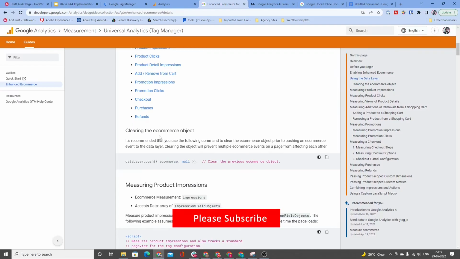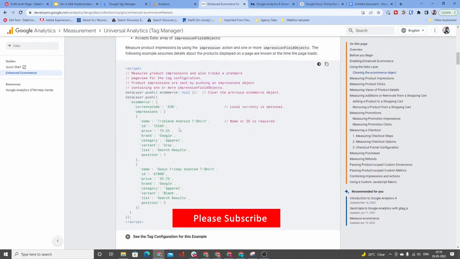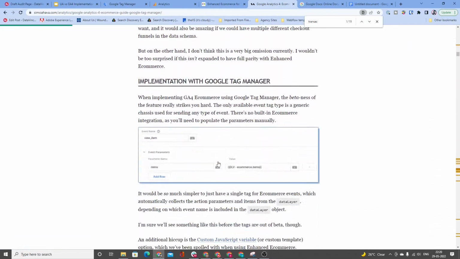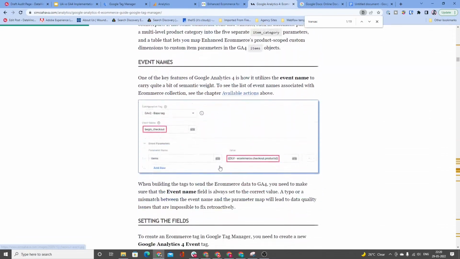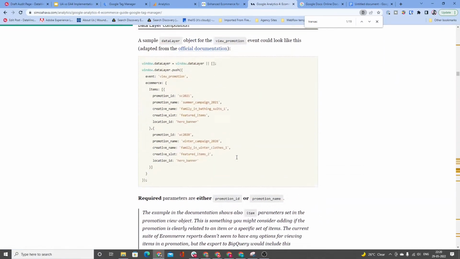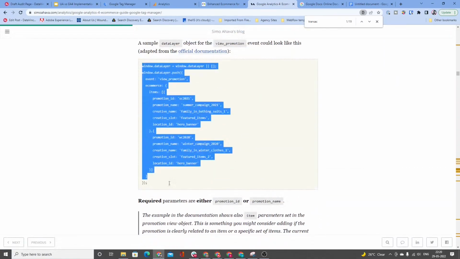But in case of Google Analytics 4, the structure of the data layer has been made consistent across all kinds of data points, right? Because of this, the advantage is that now you can create everything through a very small number of tags, right? And it reduces the complication as such.